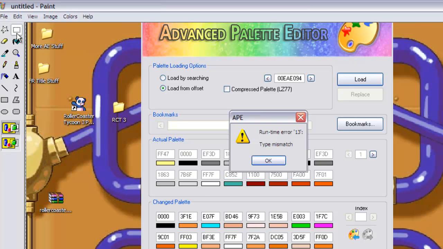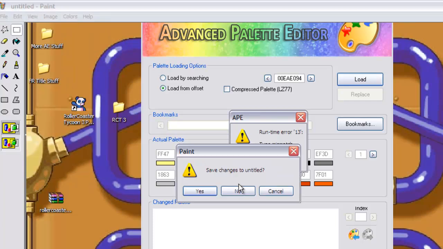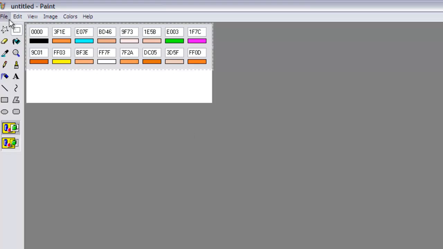Now you can just click a different tool and then click back on the select tool, and this just makes it a bit easier for me to concentrate. You copy or cut this out, File, New, do not save changes to untitled. Control V and you paste this in.